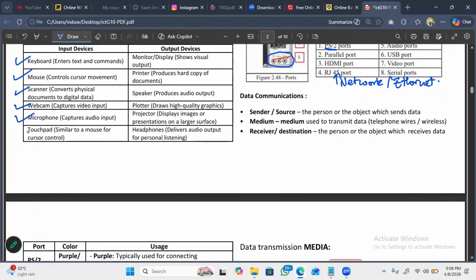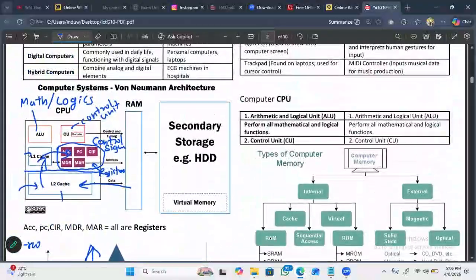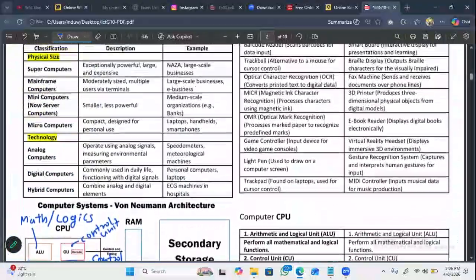Very simple. Touchpad, in the laptops, you can use it without a mouse. If you don't have a mouse, you can use a finger, you can do all the movements on the touchpad. So those things are not a big deal, and I'm not wasting time on teaching those things. You know all those. If you have any doubts, comment down below or else directly message me.